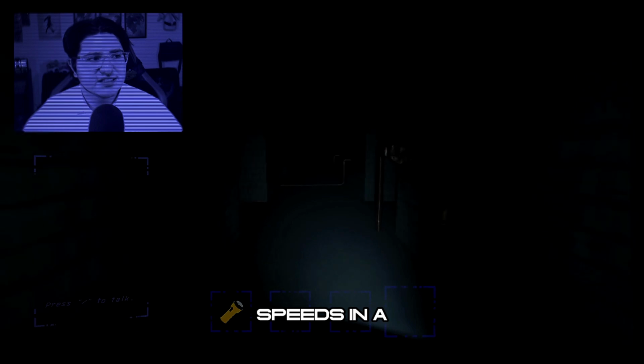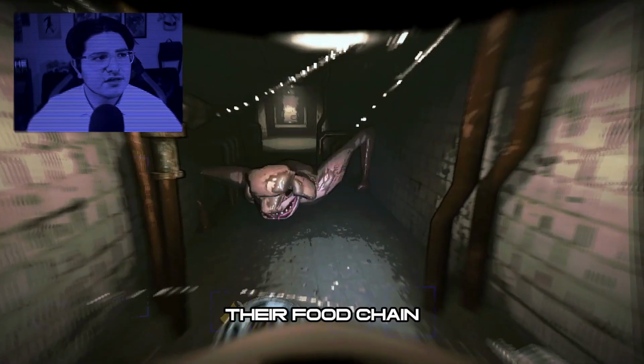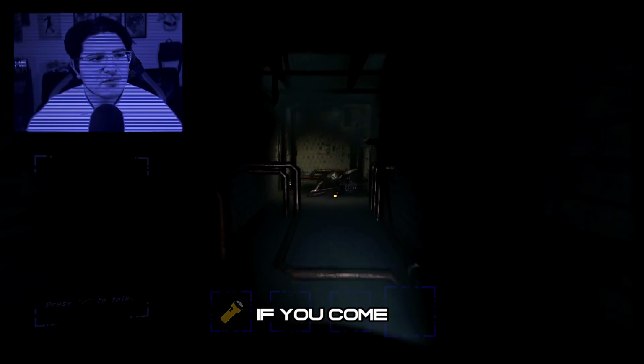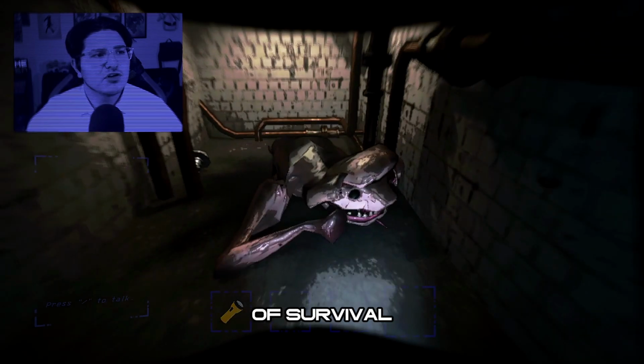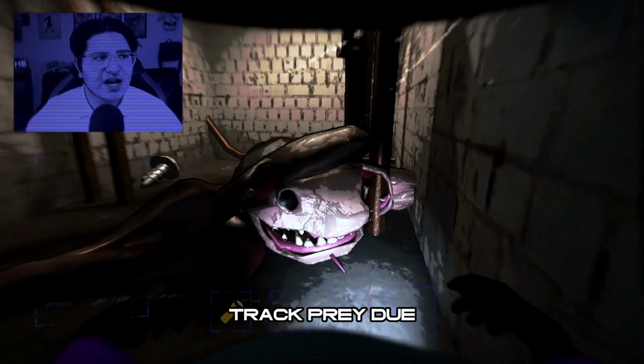They can reach great speeds in a straight line. They are relentless hunters, typically at the top of their food chain. Their main weaknesses are their intelligence and complete lack of hearing. If you come across a Thumper, your best means of survival are leaving its line of sight, as it is slower around corners and can't easily track prey.